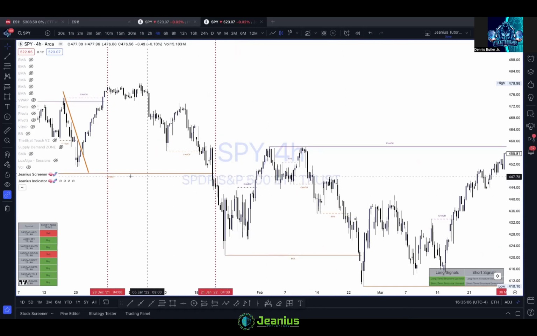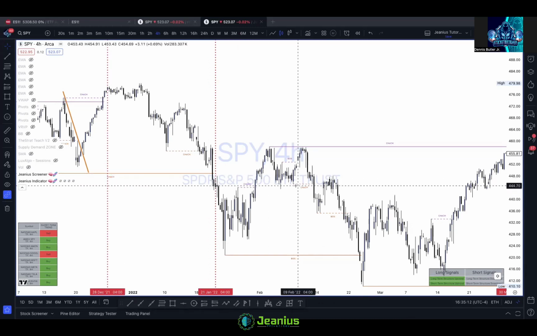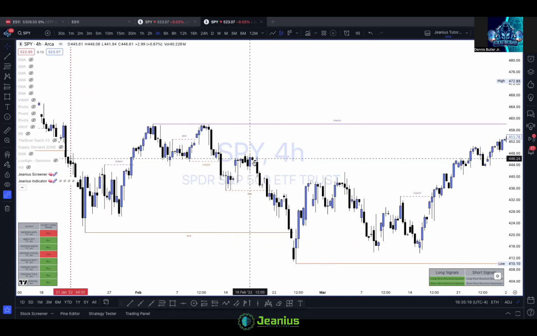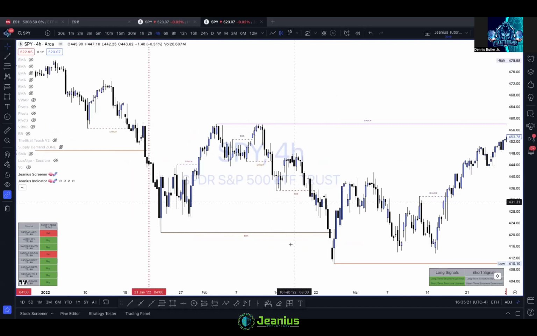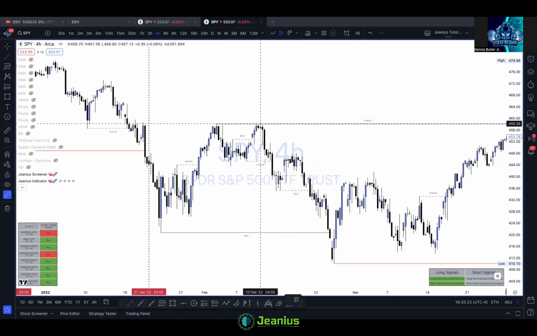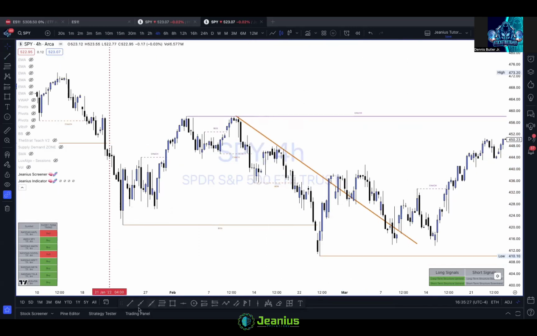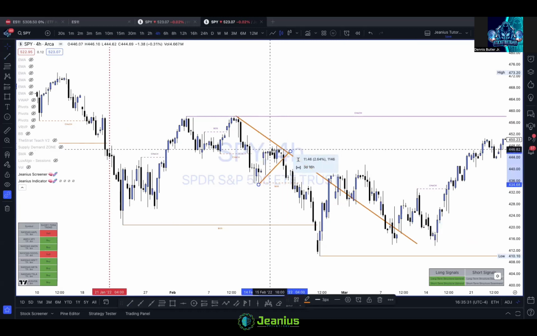So you can only imagine that after this strong change of character happened on the long-term trend, then when this short-term change of trend happened here, you could assume these were some good sales going down into here, because now the higher time frame is fully aligned with the lower time frame. So every sale after this sweep happened here, I'm pretty sure once you see the examples, you'll be able to see what I mean.